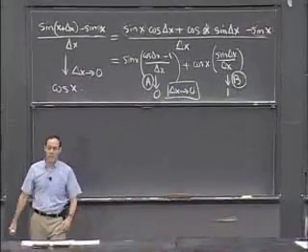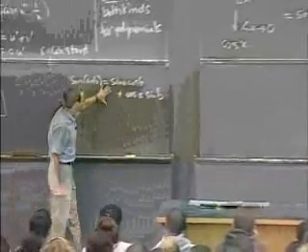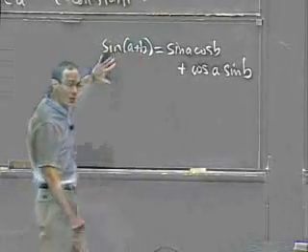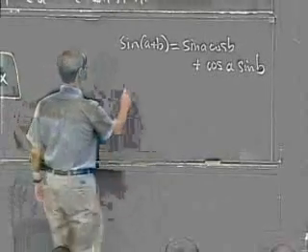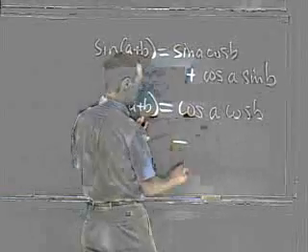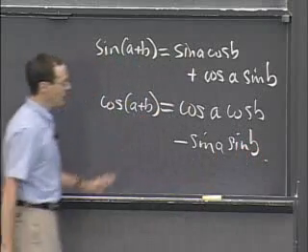Now I'm going to do the same thing with the cosine function, except in order to do it, I'm going to have to remember the sum rule for cosine. So we're going to do almost the same calculation here. We're going to see that that will work out. But now you have to remember that cosine of A plus B is equal to cosine cosine. No, it's not cosine squared, because there are two different quantities here. It's cosine A cosine B minus, here's the minus sign, sine A sine B. All right.